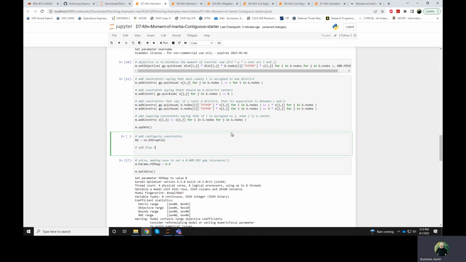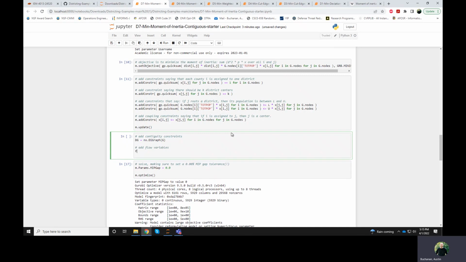So now let's add our flow variables. So I'll again call them F. Okay. So these flow variables we will have for every edge. So maybe I could do dg.edges, and for every vertex or root, I could do dg.nodes or I could do g.nodes. They would end up being the same thing.